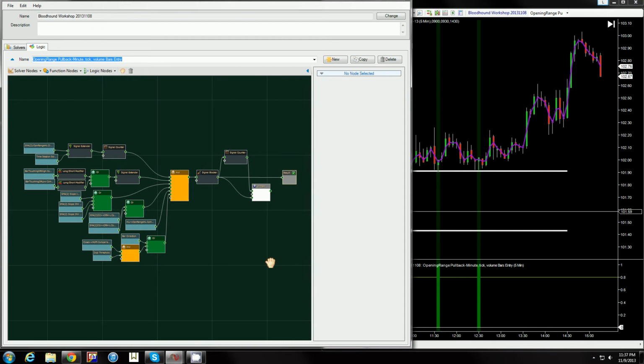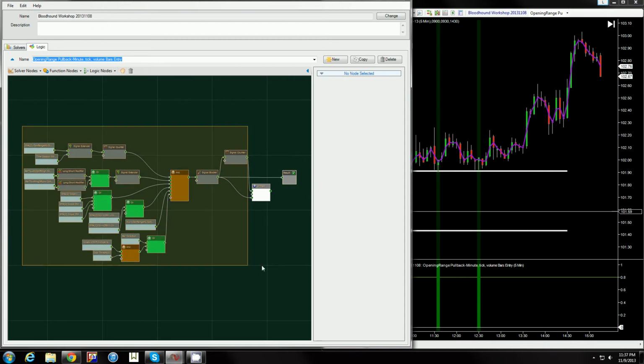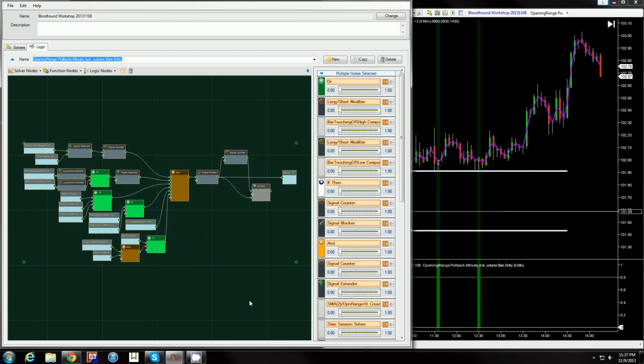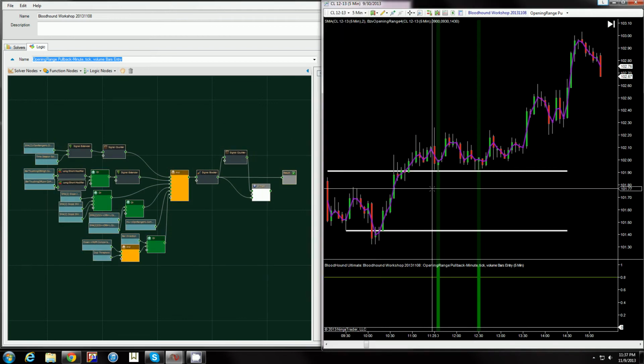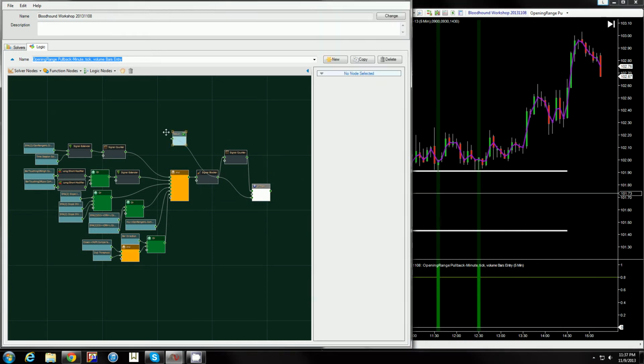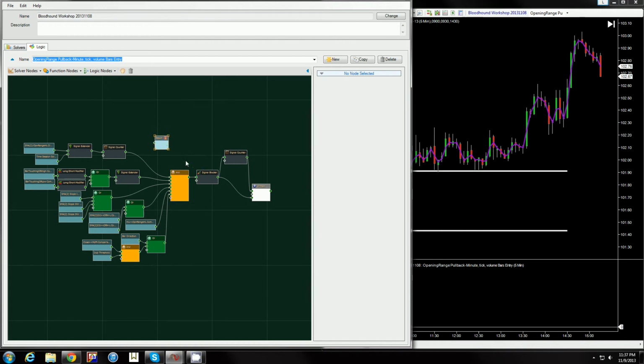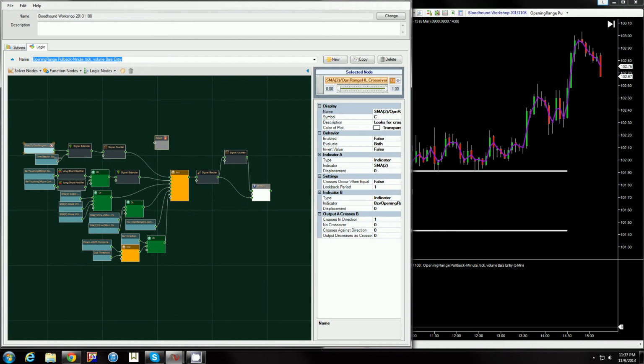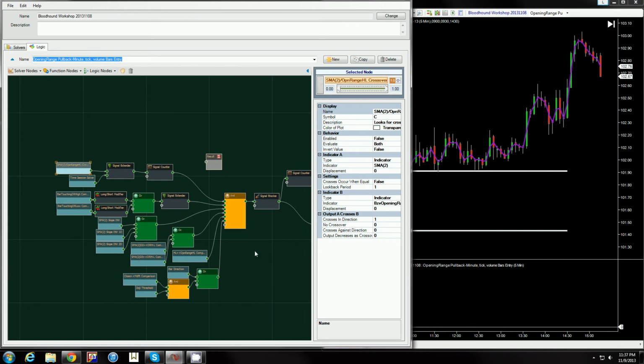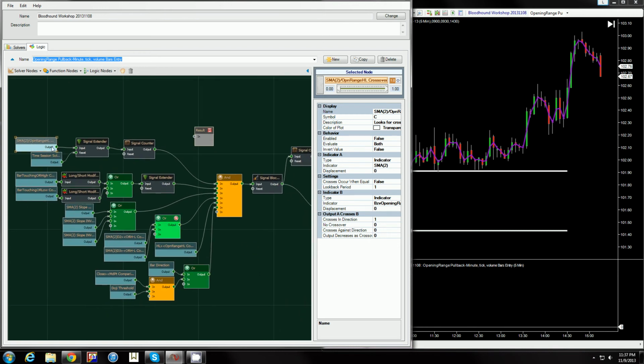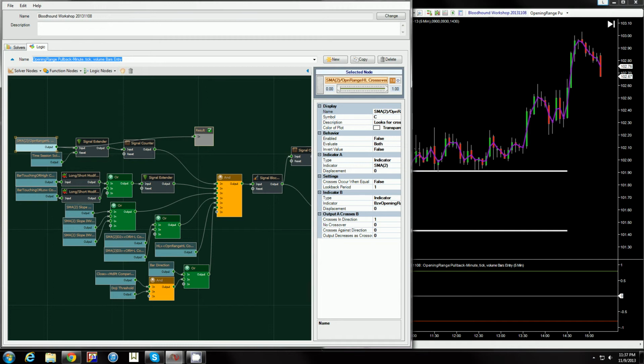And you would want to spend just as much time on your exit strategy as I've spent on building this mediocre signal here. So as it turns out, I have chosen to use the SMA 2 period rather than the close of the bar or the high or the low of the bar.